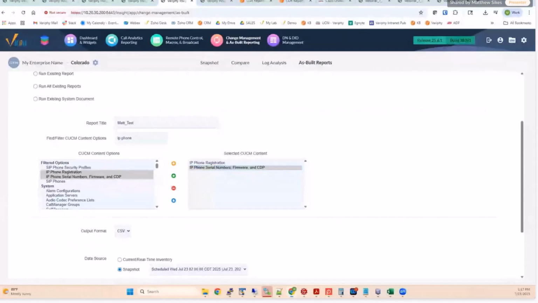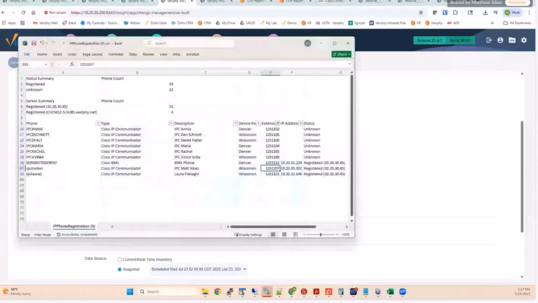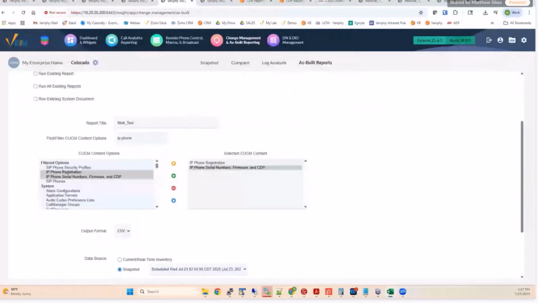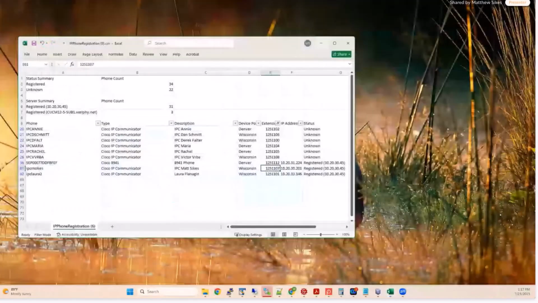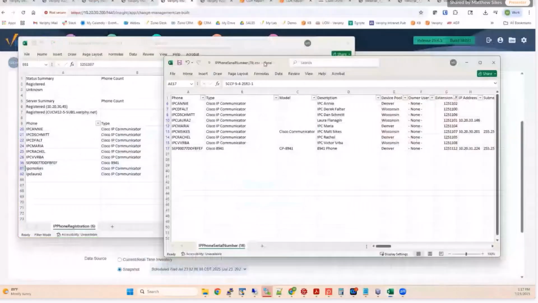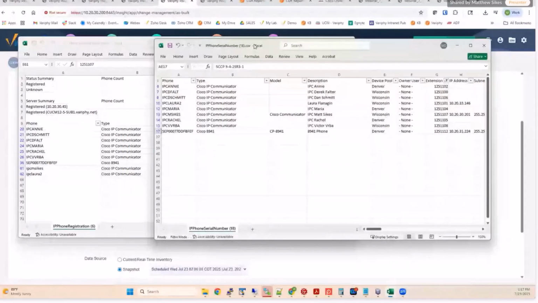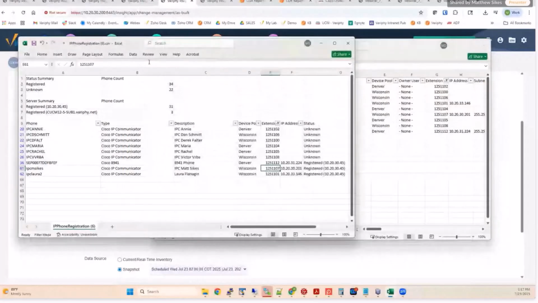If we were looking at those in this light, let's see here. What do I have here first? I have this serial number. This is going to be the registration. So as an example, if I were to run those two, here's exactly what an IP phone registration report would look like. Now, I have filtered this down to only my agent group, so we can see all our 12511XXs here. Myself personally, I'm on the 1107.